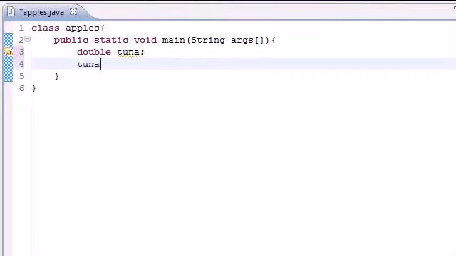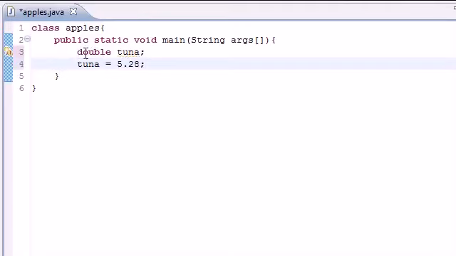Now after you have a variable called tuna, you need to give it a value. So go ahead and write tuna, which is the variable name, and then go ahead and press equals. Now what equals is here is something called the assignment operator, and what it does is assign a value to tuna. So what value are we going to assign to it? Let's go ahead and write 5.28. My favorite number, 5.28. So here's what we did so far.